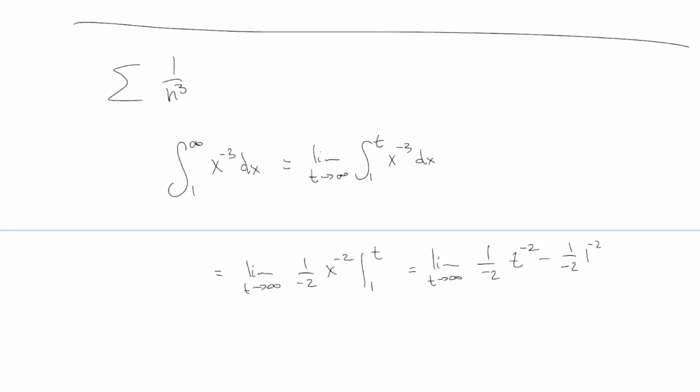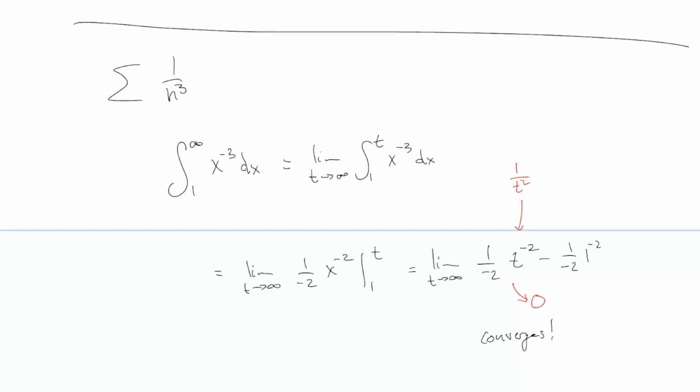It converges. Yeah, I agree. Why does it converge? Because the t to the negative 2 just goes off to 0. Yeah, right. This t to the negative 2, you should, again, think of that as 1 over t squared. And when the t becomes infinity, that part becomes 0. And then the whole answer ends up being just the other thing. So this right here goes to 0. And so that means it converges.